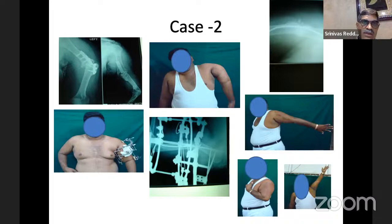And this is a very difficult non-union. It's a 12-year-old non-union with a broken plate and with hypertrophic, elephant-foot type of ends, but very resistant. Plate removal, exposure, resection of the ends, and the application of the fixator. Generally the time period in these is nearly 8 to 9 months for the fixator removal. And here also a small Rush pin is passed and united well. This is the range of motion. It's a very obese person, and the dissection and exposure also became very difficult. Deep tissues were there, you had to go to a very deep level of dissection, and this is the range of motion.